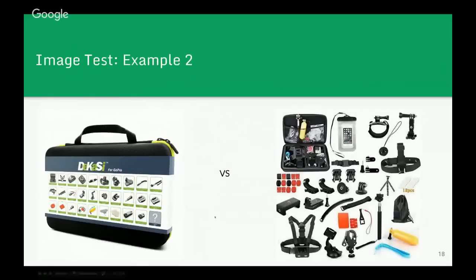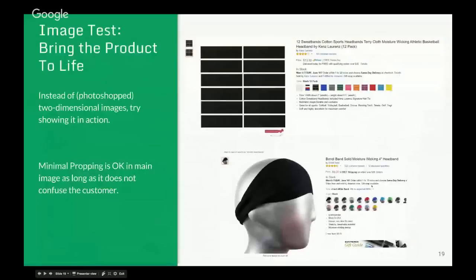This would be another good example of a bundled item, or an item with lots of parts. This one over here on the left is just showing the case, and this is the same product. So this one's the case. It has all this stuff in it. But this second one, for the main image, shows all the different pieces scattered out. And I think this one has a lot higher perceived value. When a customer sees this, they're like, holy cow, there's a lot of stuff in there. It seems like I'm getting a lot for my money. So this would be another good type of image for you to test if your item has multiple pieces.